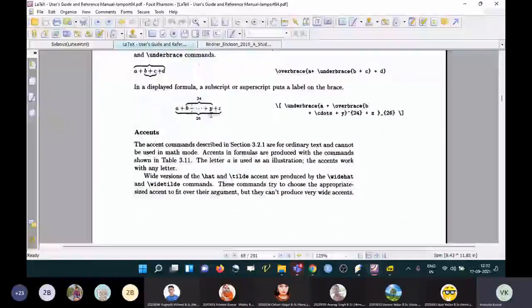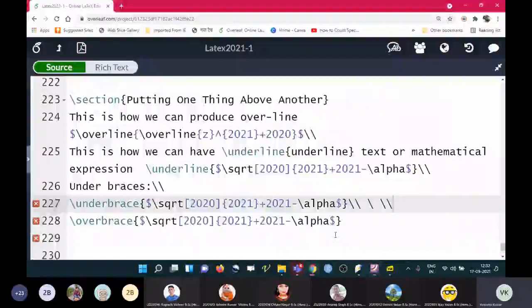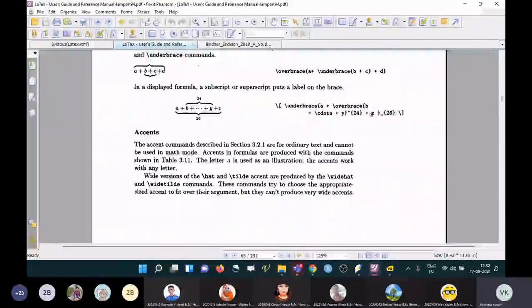ठीक है, अब किसी एक एक्सप्रेशन में भी आप कर सकते हैं. So if you want something superscript or subscript over here like this, fine. So we can use that one, like here superscript they have used, okay, exponentiation, and here for subscript to write something here they have used underscore 26. Okay, so we can use here also. Suppose for example I want something over it, fine. So how we need to write them in mathematical mode.